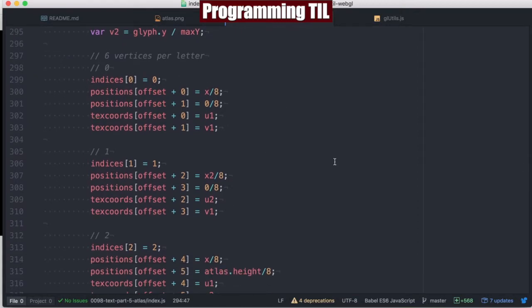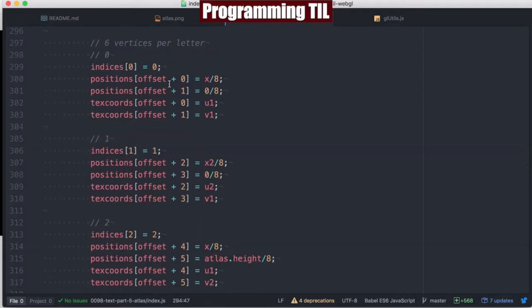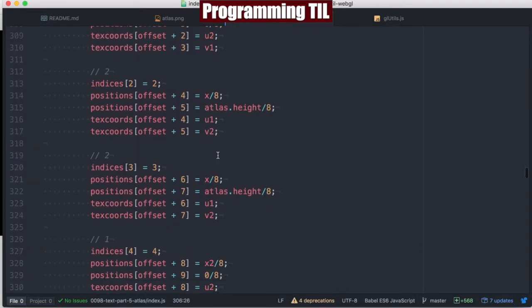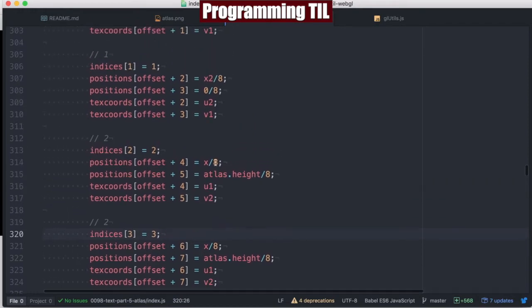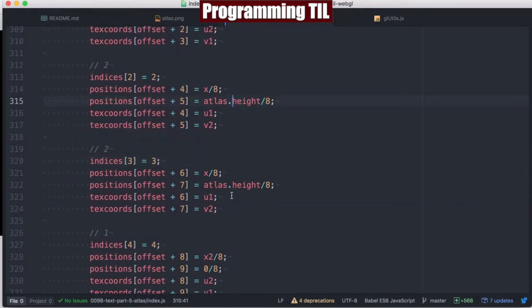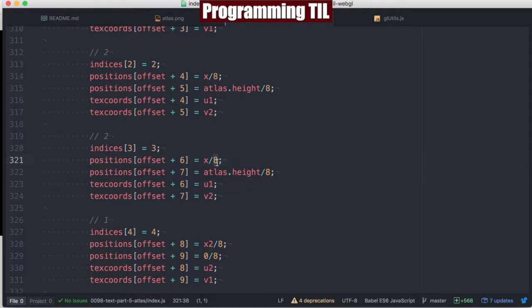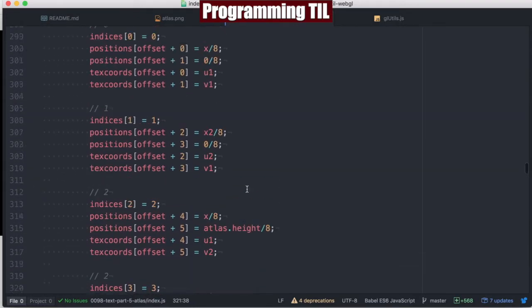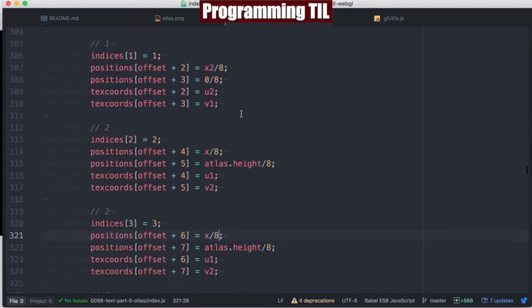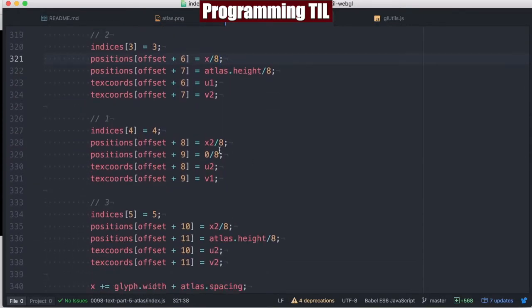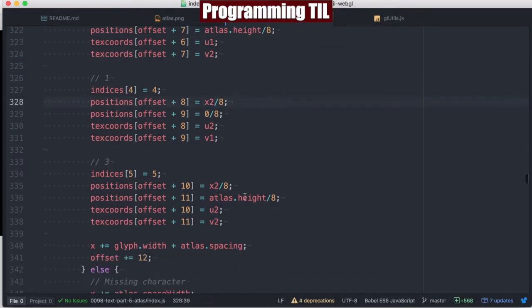We can use each of those, and we're going to have 6 vertices per letter just because we're making 2 different triangles, and we need to make sure that the indices know that we're not going to be reusing any. We could probably eliminate stuff like this if we wanted to only use 4 vertices, and then make sure that our indices reflect the fact that we're reusing positions and reusing texture coords. I didn't do it this time because it was just easier to keep this the same. We're also keeping this at the scale that we want it to be, so we're dividing all of these numbers by 8 for the position. We could do that in a different way as well. It's just easy, like I said, to just divide by 8 for everything.